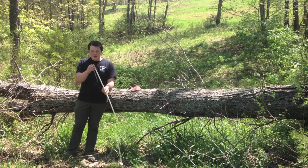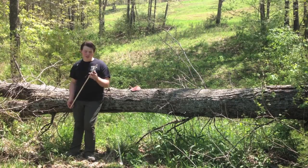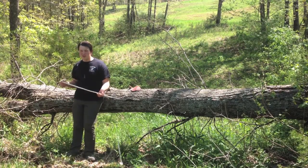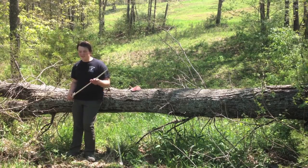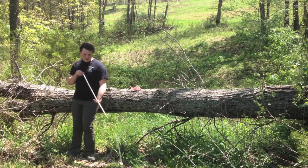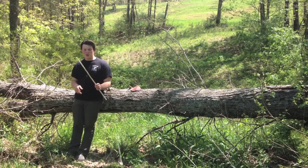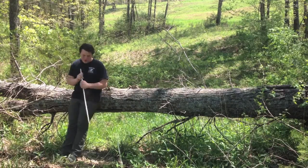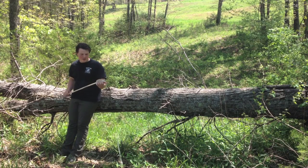For thickness of the arrow shaft, some medieval war arrows were up to like a half inch in diameter. But for most hunting applications, you want anywhere from probably three-eighths to a fourth of an inch — you don't really need it that thick. This is about what I want. I'm going to sand it down just a bit and then we'll go on to straightening it in the fire.